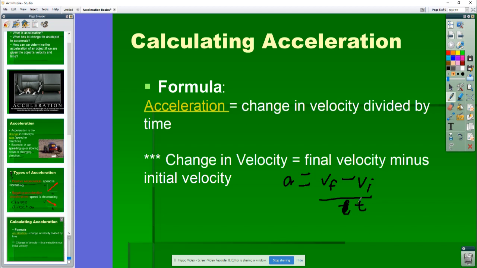There is one other way you can write this, and this is the way most scientists are going to write it. And it's just so you don't get confused. In case you see this or you see me write it, acceleration is equal to delta V divided by T. So that delta, this triangle, is delta. It is the Greek letter D, basically. And in science, or sometimes math, we use that to mean a change happened. So, change.